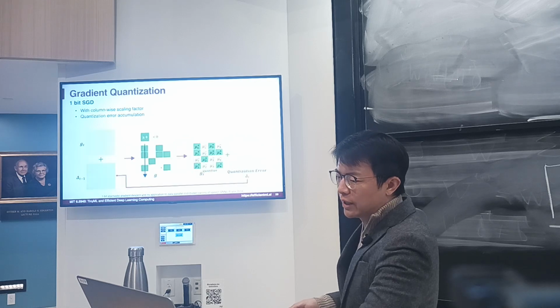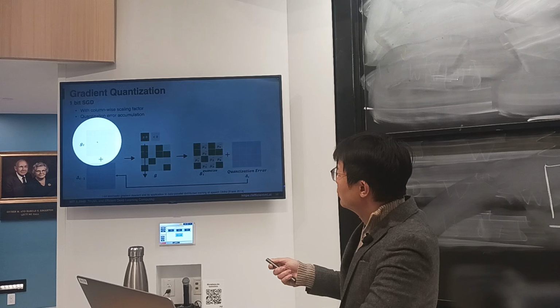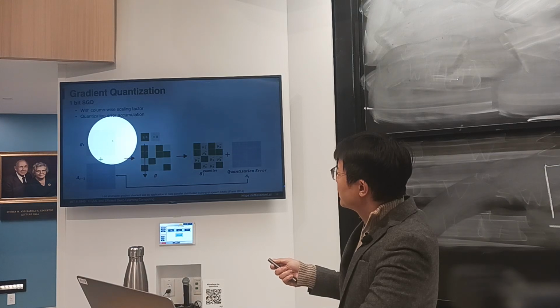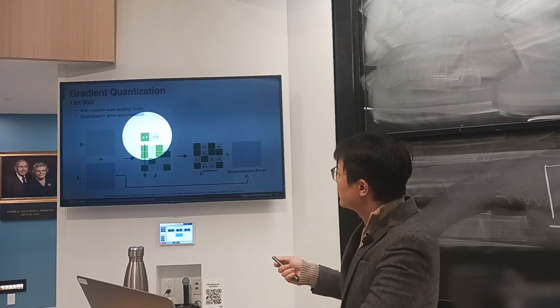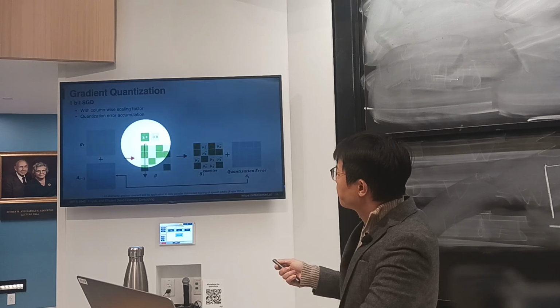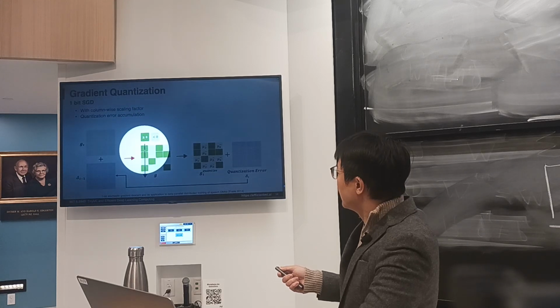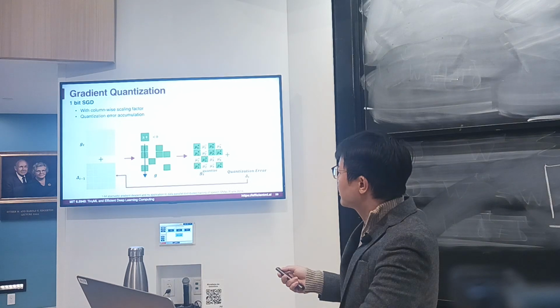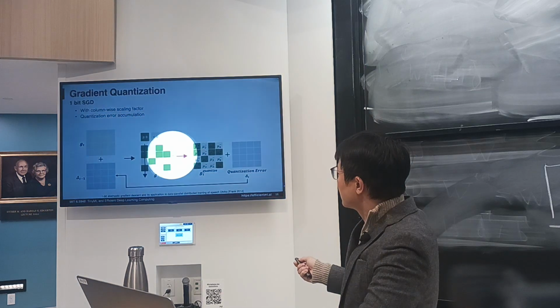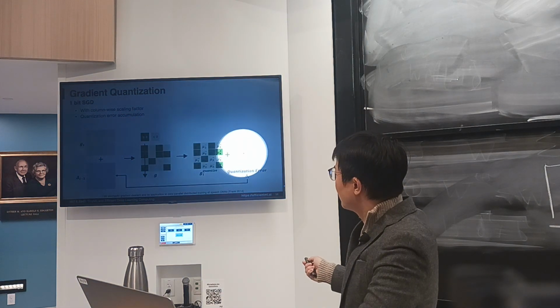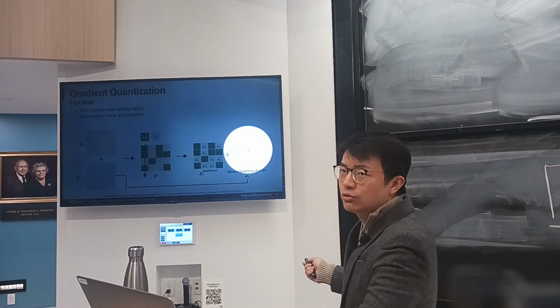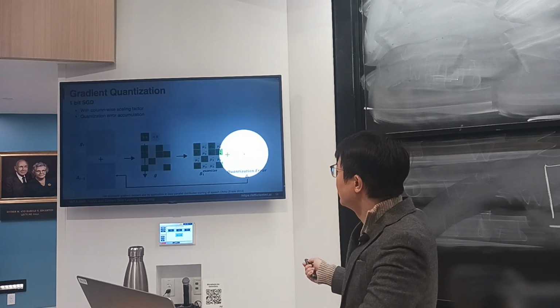So the whole solution will be like this. We have the original gradient, and we set a threshold to be 0. If it is greater than 0, we set it to 1, otherwise it's 0. Okay? And across each column, we find a scaling factor by maintaining the absolute value sum to be the same, such that we get the quantized value, and we can calculate the gradient residual, what is the quantization error.